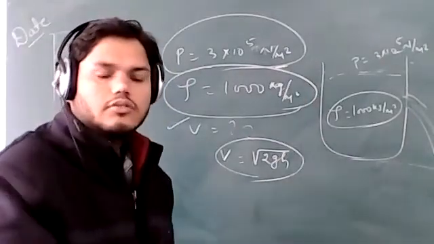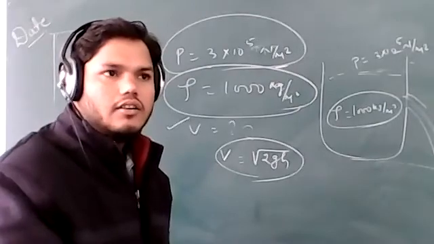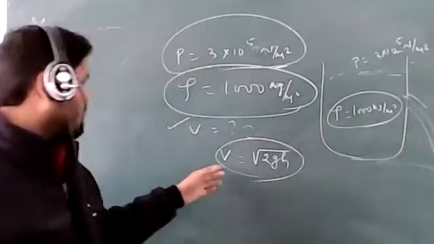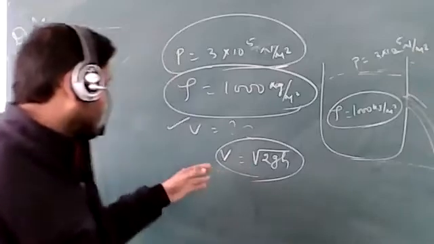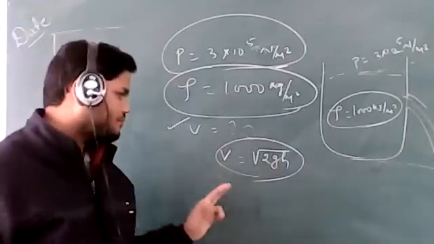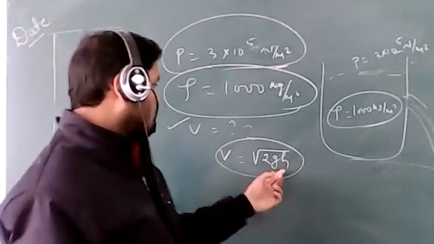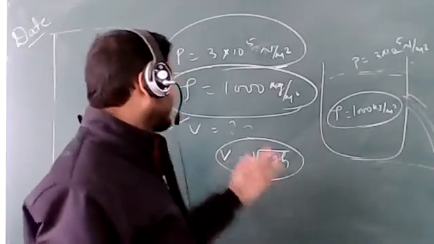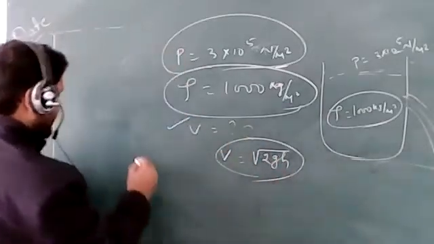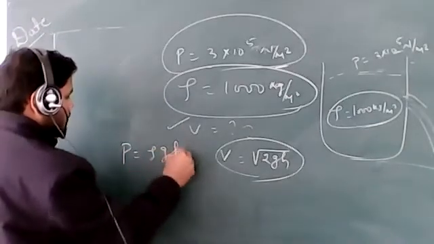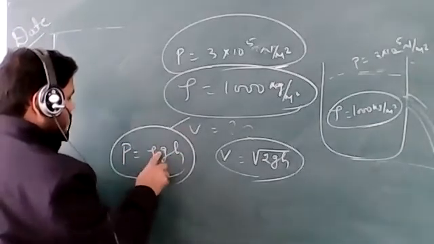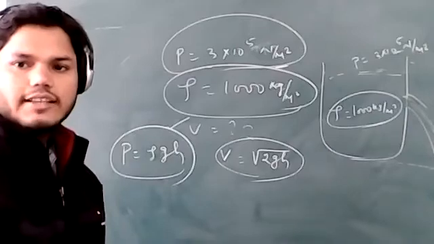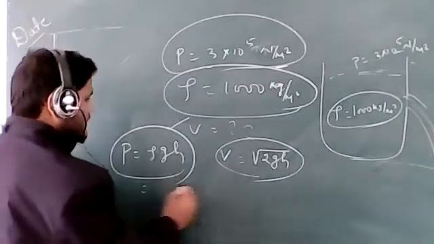Okay, so Sugandha, density is given as 1000 kg per meter cube, and for velocity we can use the formula v equal to root over of 2gh. But here also h is required, so we have to find out first the value of h, then we can use this formula. How can you find h? P equal to rho gh. That is the pressure inside the liquid, which is rho gh. So rho is given as how much?